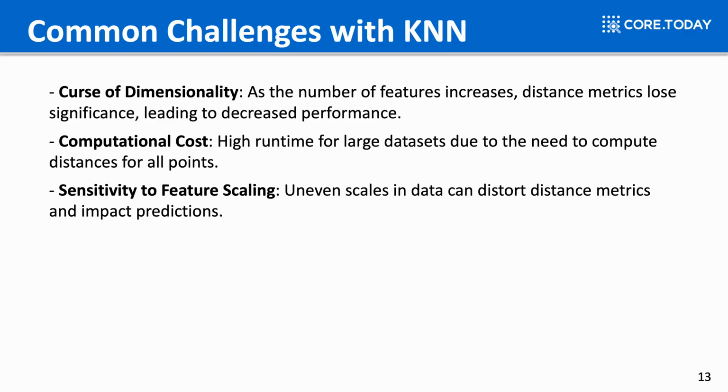When working with KNN, understanding its limitations is crucial. The curse of dimensionality means that as we add more features, the data points become equidistant, making it harder to distinguish neighbors effectively. Similarly, the computational cost of running KNN increases linearly with the size of the dataset, which can become impractical for massive data.